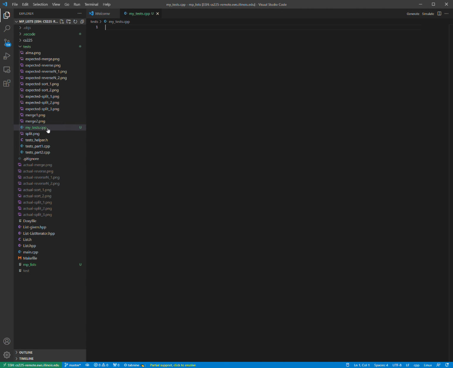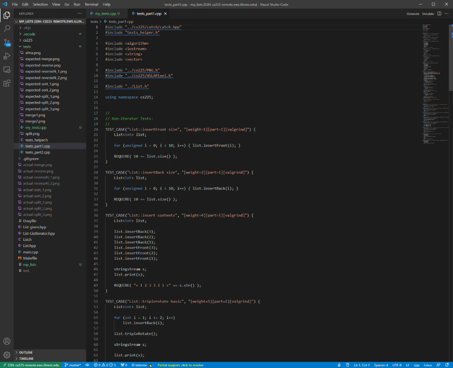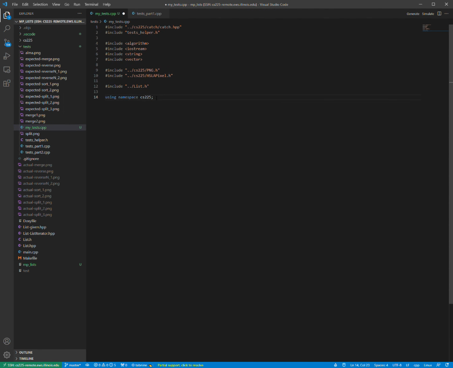So once you've opened up mytest.cpp, I usually like to start by adding a bunch of things that we will need. So please open up one of your tests, part 1 or part 2, other work that we've made for you. You can copy everything here because usually you'll use all, if not almost everything here in your test. We can copy them over and include them in our mytest.cpp. Make sure to press save, or you will have this solid bullet point here to remind you that you have not saved.